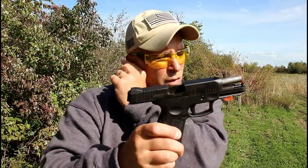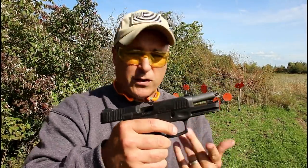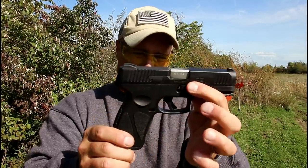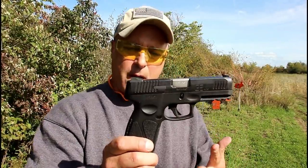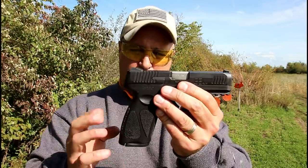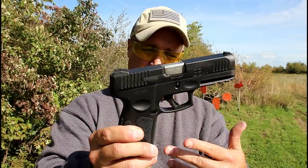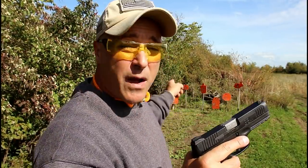There it is, guys. Taurus G3 — full-size gun that Taurus claims it is. As far as I'm concerned, if Taurus is calling it a full-size gun, then it's a full-size gun, but I consider it a compact. Nonetheless, it shot really nice at the range — pretty happy with it. Longevity is the key; I say that all the time. You're not going to be able to see longevity from a five-minute range review. But right out of the box this Taurus G3 performed very well. It reminds me of a larger G2C with a nicer and more comfortable shooting trigger that measures just under five pounds. It is a nice shooter, and I hope I demonstrated that well here at the range.